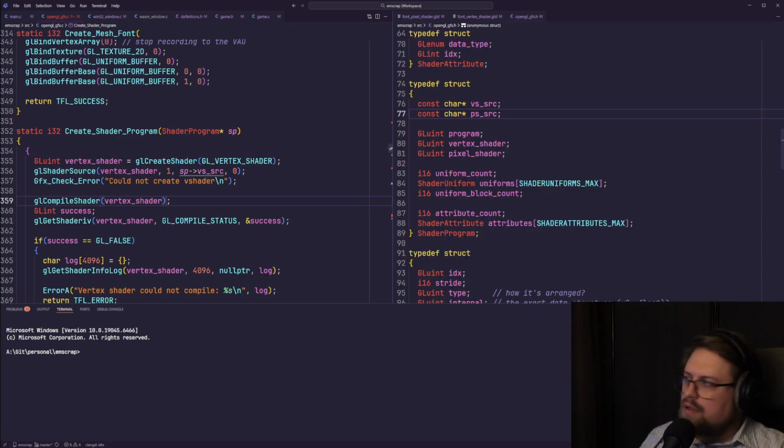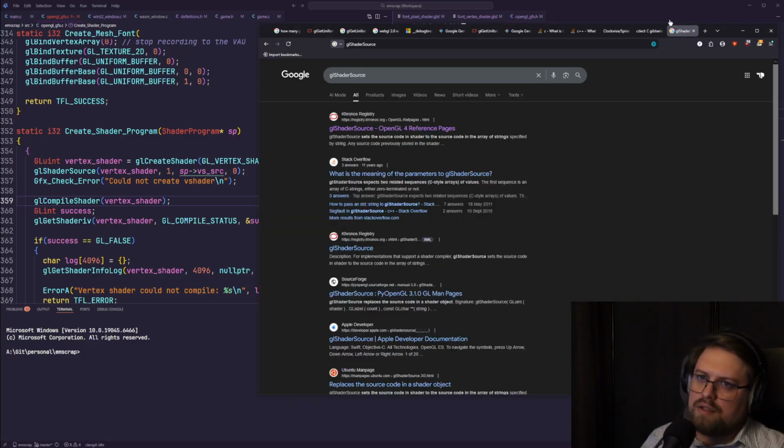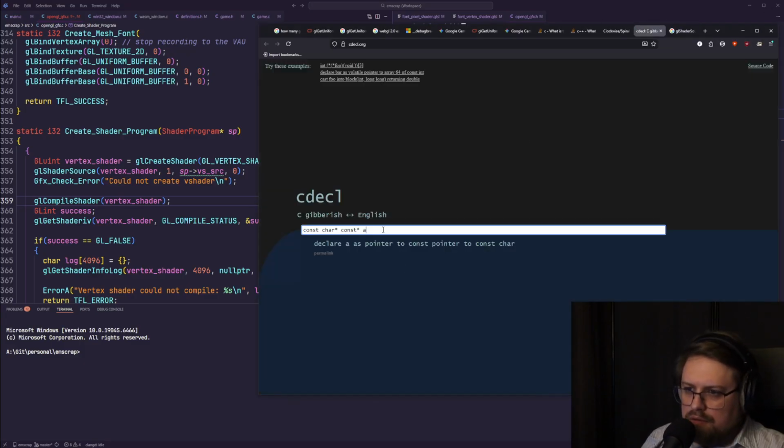Okay. Declare a as a pointer to const char. So it's not the same as this, except that this thing is a constant, right?